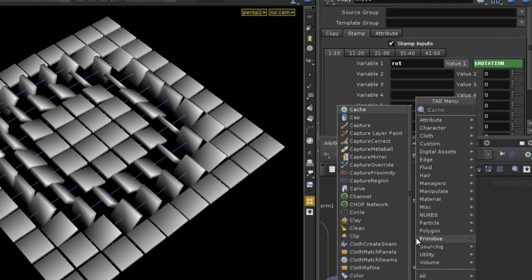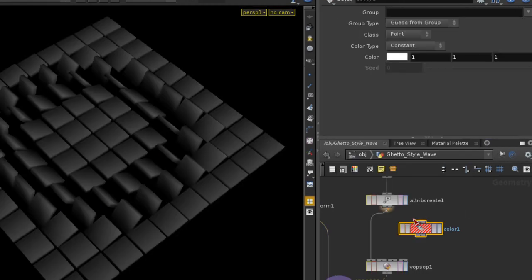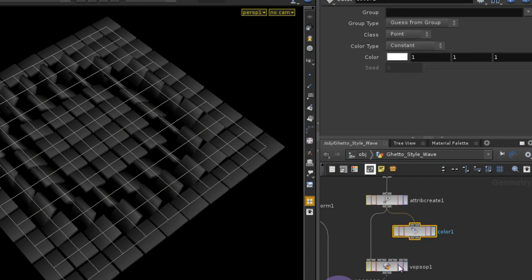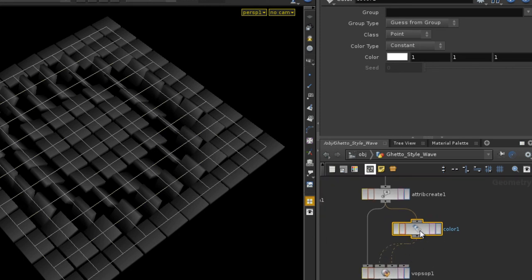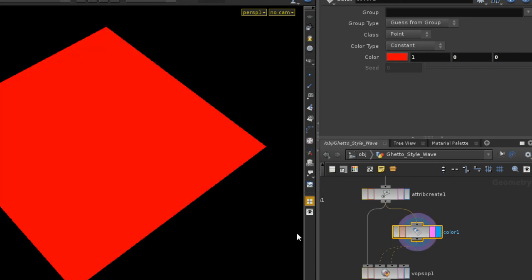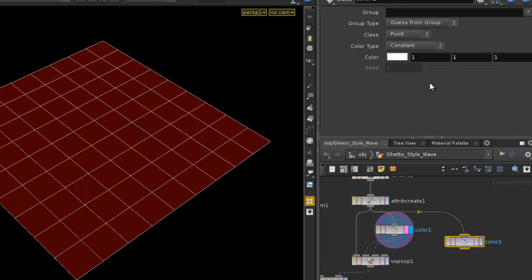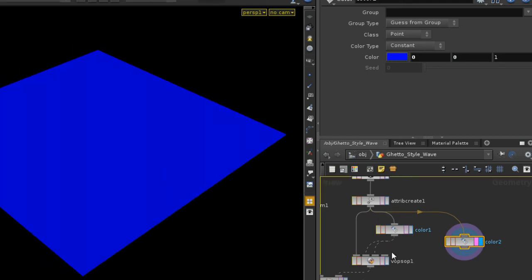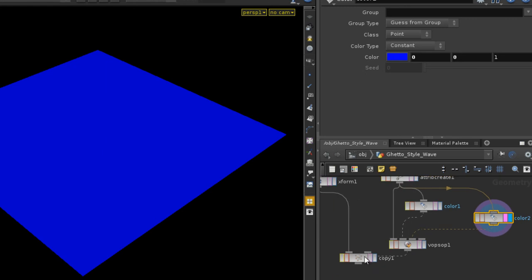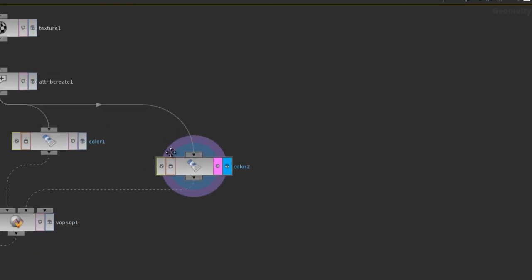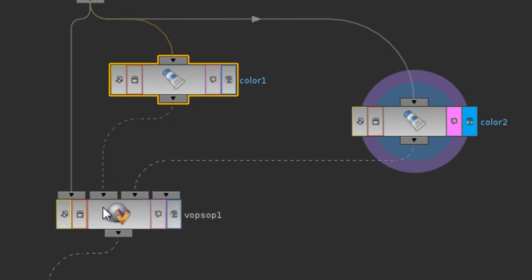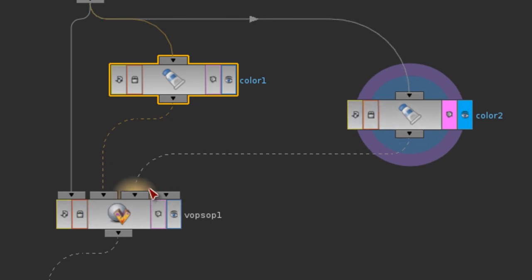I'm gonna just go ahead and use a color and plug that in over here, and it's gonna be a point color. It's gonna be going to VOPS, so I'm gonna plug that into VOPS. Actually, I was planning to plug it on VOP input number 1. I'm gonna make it red, so pretty much now you have a red grid, and then I'm gonna drop another one which is gonna be blue or green, whichever one you feel like, and visualize that, and now you have a blue grid. I'm gonna plug that output to that. Alright, so what you have is one grid, plug it into the first port, which is port index number 1, and the second one, plug it into the second index.